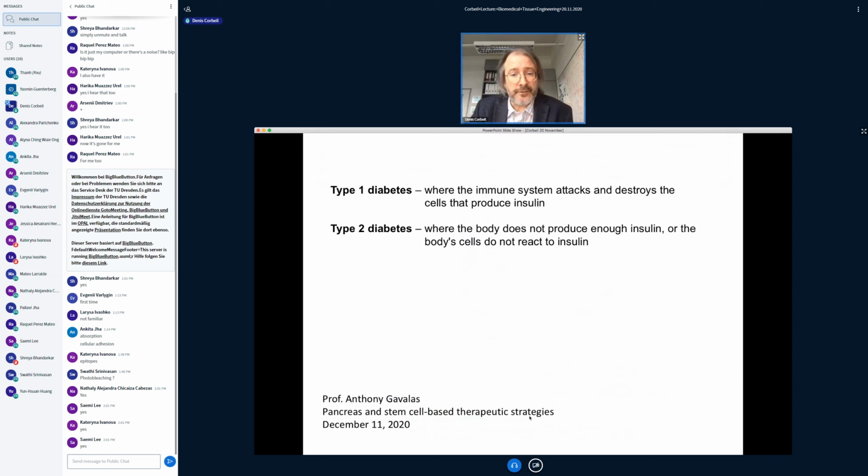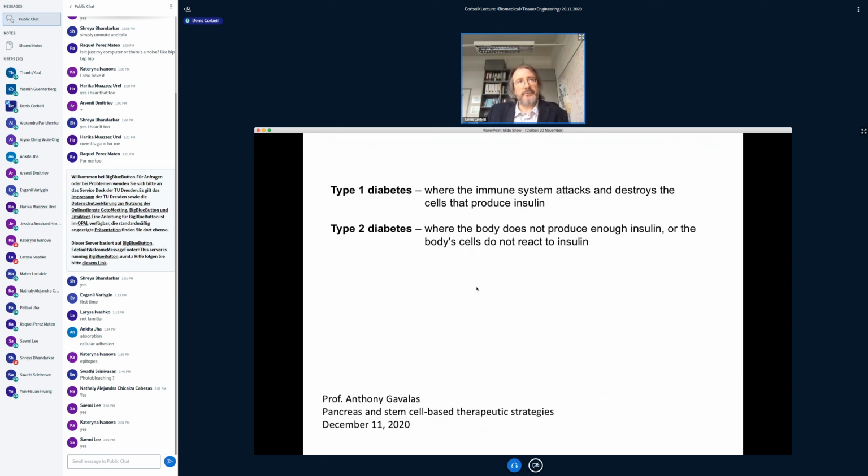So this is true for the cilium found in the stem cell, but cilia are found in many other places as well. And you have a disease called diabetes, and Anthony Gavalas will come in December to give a talk. Just to summarize this disease quickly, you have two types. Type 1 is when the immune system attacks and destroys the cells producing insulin in the pancreas. And you have type 2 diabetes when you can produce insulin, but it no longer has any action. So the cells become non-responsive to insulin.